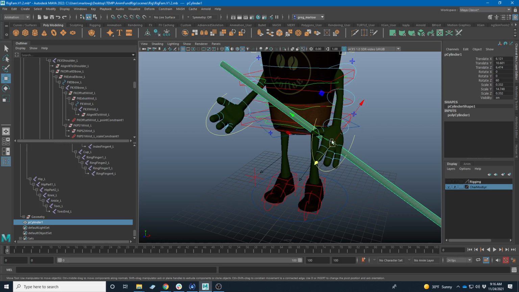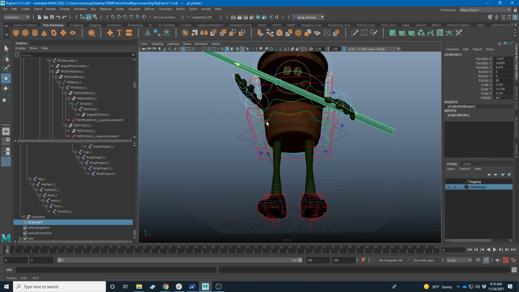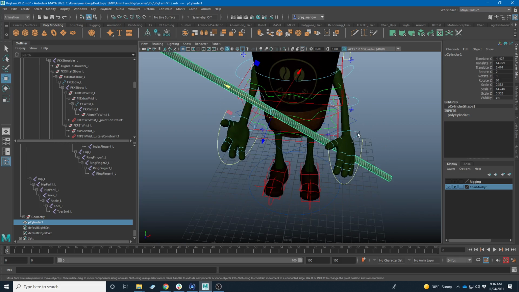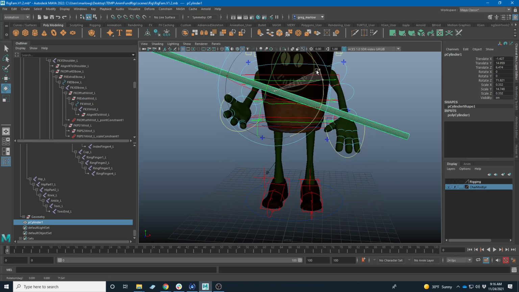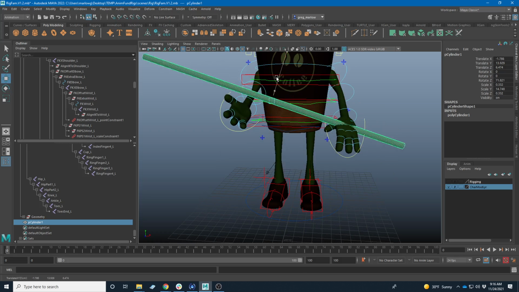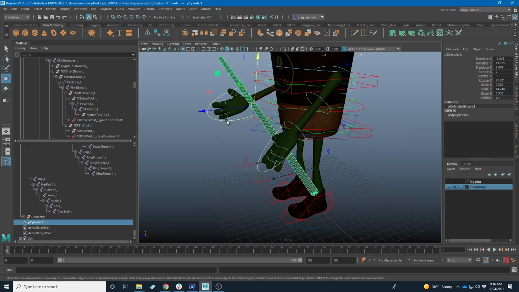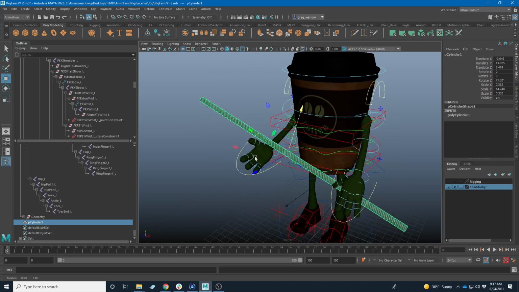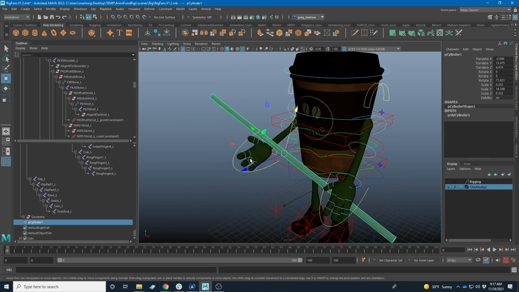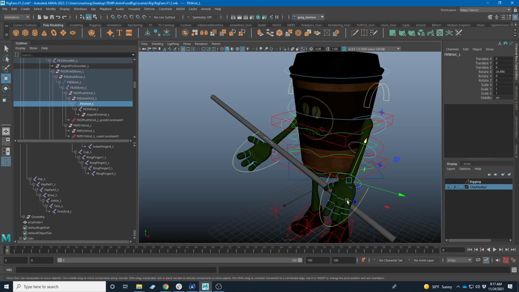So let's say they're needing to hold the stick in one hand. So rotate that a little bit more so you can see it. Or they need to hold it with both hands, right? For this, I usually pick what I think of as my dominant hand. What is the hand that is going to be doing the controlling for the action? And then what is the hand that just kind of follows along for the ride? So let's say that for whatever reason, this is the hand that is driving it.